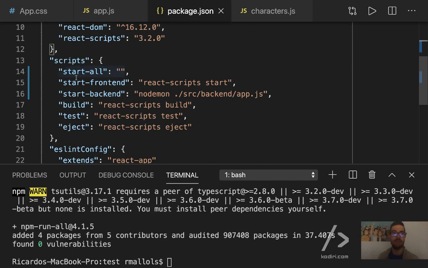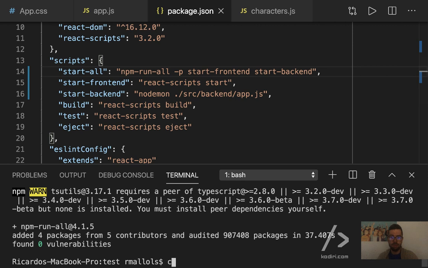So npm run start-all. Look at the syntax. Here we can type npm-run-all -p, which stands for run the following tasks in parallel. If we had typed -s, that means sequential. But it doesn't really make sense to run the servers sequentially. Sequentially means once one task is over, start the next one. The servers never stop, they are long-term processes. Because of that, I want to trigger both in parallel. -p, start front-end, and then start backend.